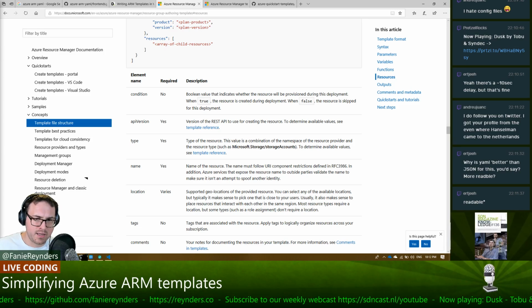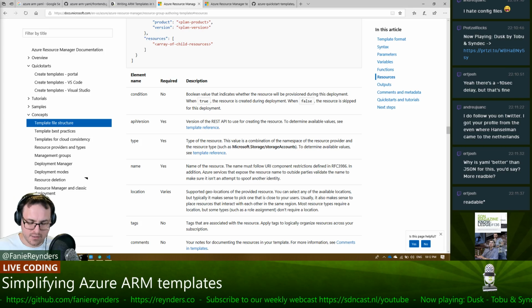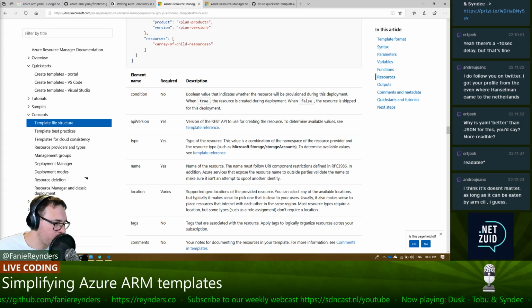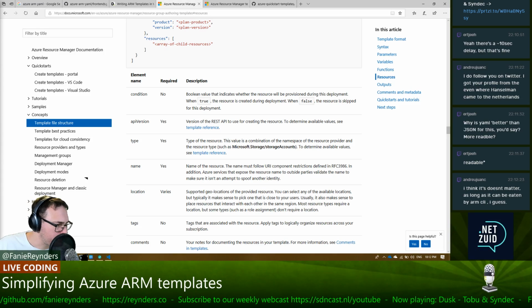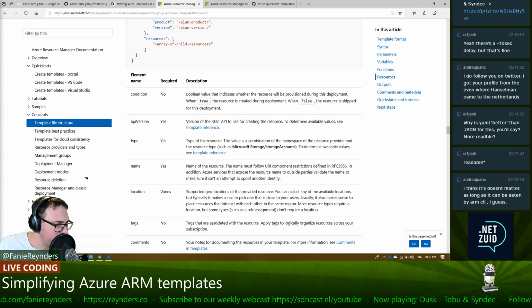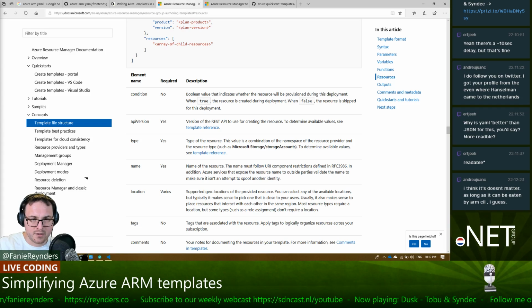So number one, not wanting to specify the obvious things, and number two, being super readable. I think it doesn't matter as long as it can be eaten by ARM CLI, I guess. So yeah, the idea is, let's just see how it goes.